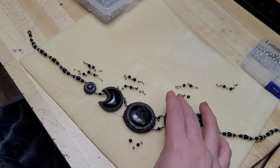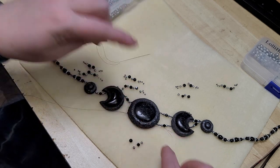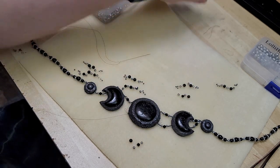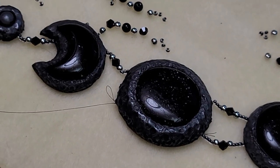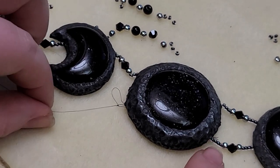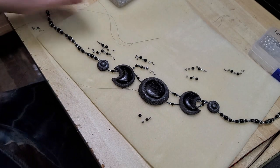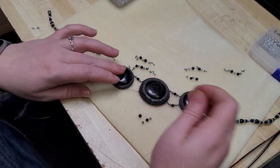And using that 18 gauge wire to make space really left us a lot of room, though I need to trim the tail, so I'm going to pull it back just a bit, snip that, and if you can see how those two little threads are hanging out the back, but now whenever I pull, they're hidden inside. I think I like that. And now we're going to keep up the same thing.